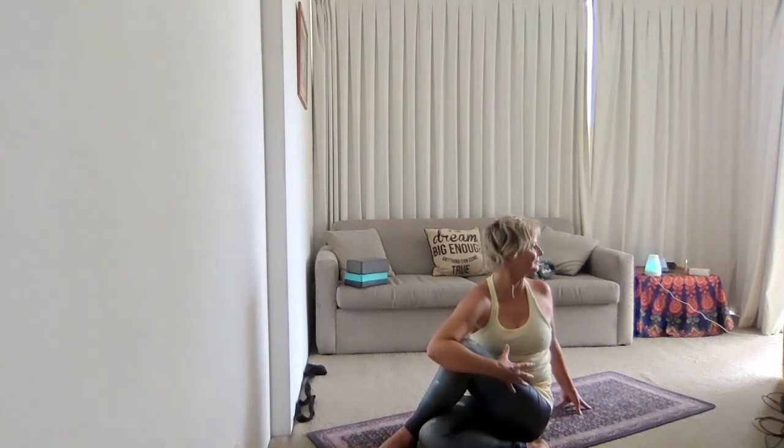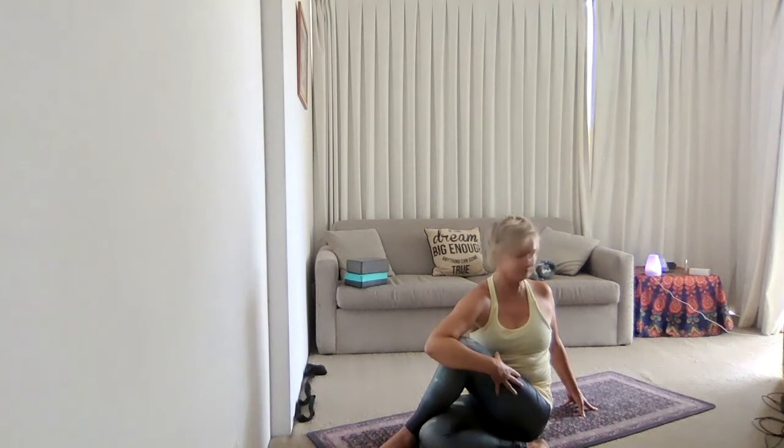Really getting into those digestive juices here, squeezing into those organs. Be kind to your body. And remember, we're just turning, it's a soft gaze, looking over that left shoulder. So we go nice and tall and we turn a little more with every breath. Really hugging that left knee into the midline.